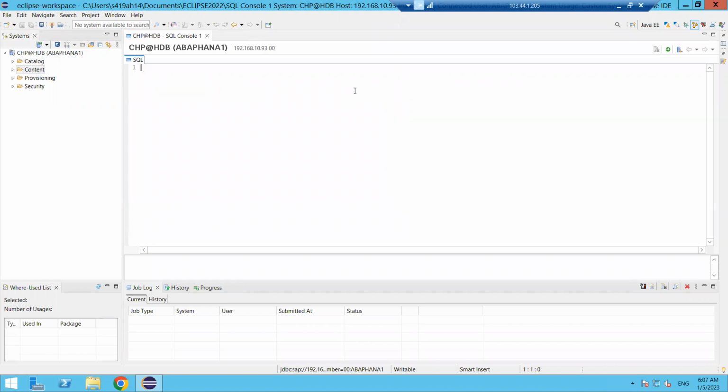Simply, I will write the code for the formula C equal to A plus B. The statement starts with DO, and BEGIN.